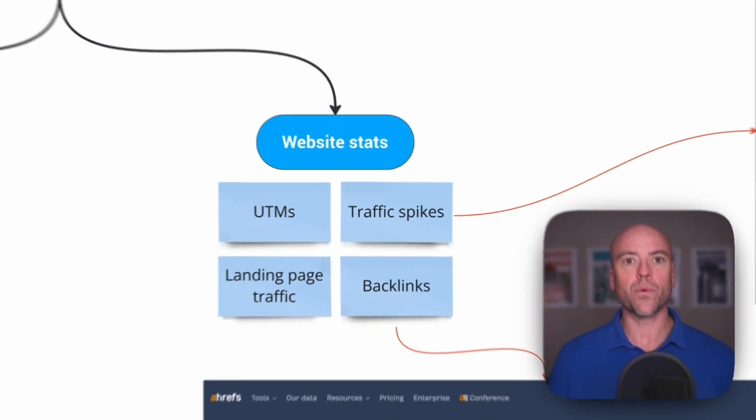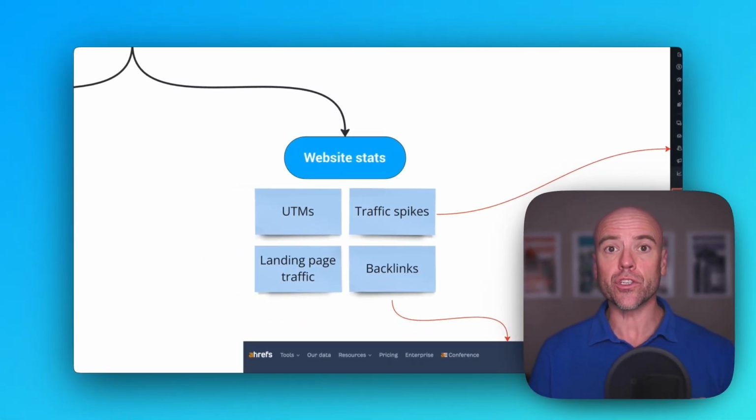Mention the landing page URL during the episode and in the show notes if you can, but nowhere else. This means you should stop it from being indexed on Google or being reached via a button on your website, and you'll know that all the traffic is coming from that one source. Then, when you check your website traffic in the week or so after the episode is released and see how many visitors you get to this page, you'll be pretty confident that they're people from listening to that episode that you were featured on.